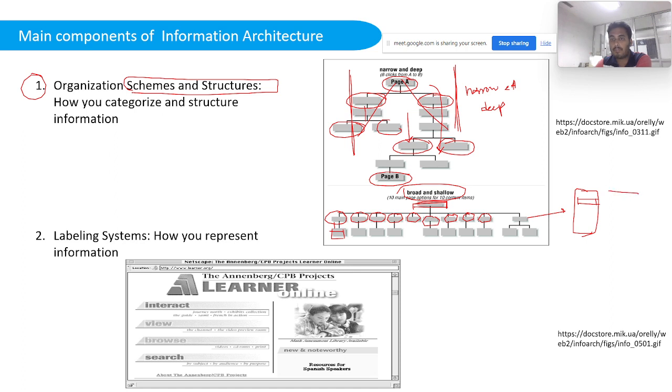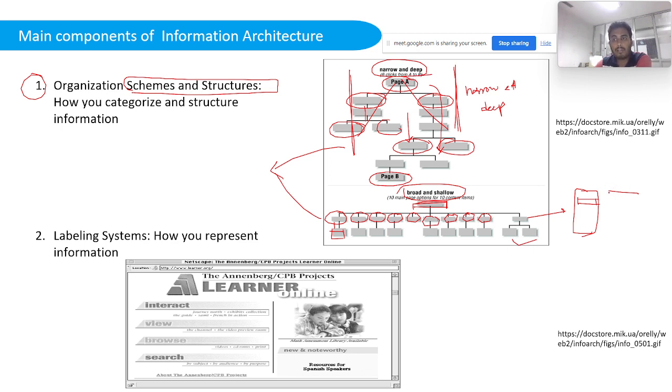However, for a desktop application we can probably have that, and in most cases we design information architecture as a combination of these two. Okay, we do not go fully narrow and deep, and again we do not make things fully broad and shallow.